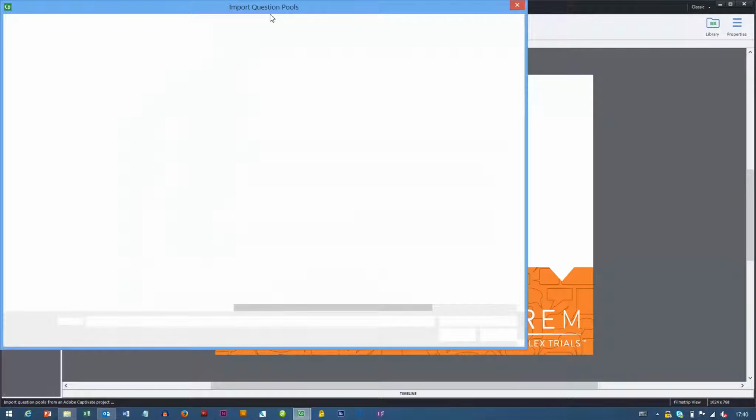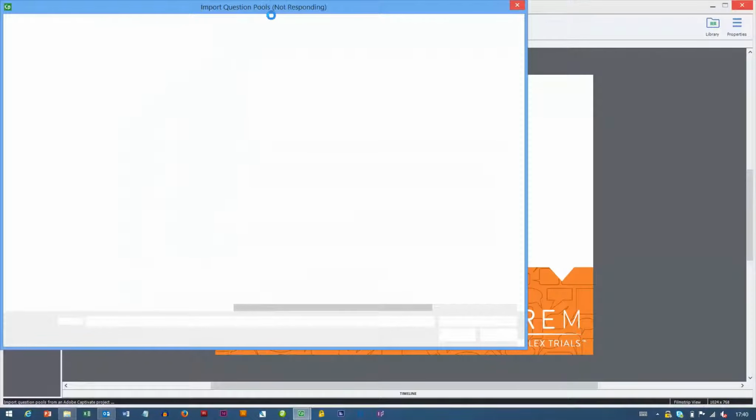And it's going to ask me to import my question pool from a specific file. Now that's where the file we mentioned previously that'll be emailed to you, you need to pop that onto your desktop so you can locate and actually import that file. We're just going to give this a minute. As you can see, it says not responding, but hopefully in just a minute or two that will pop up.